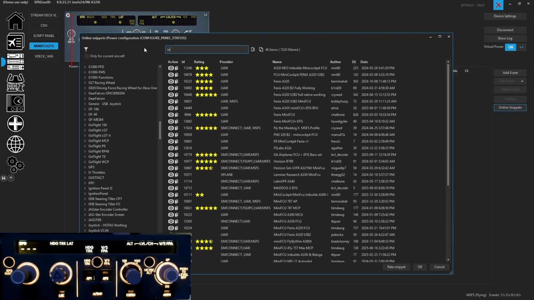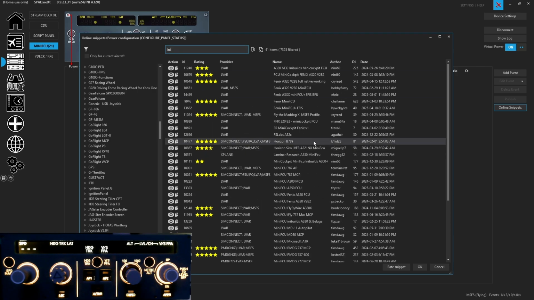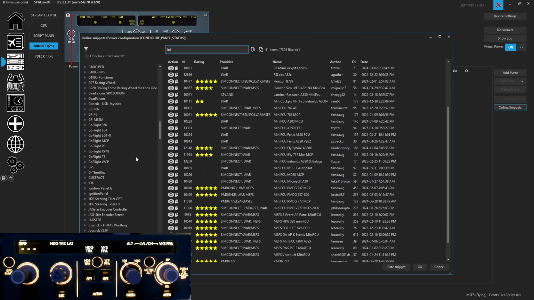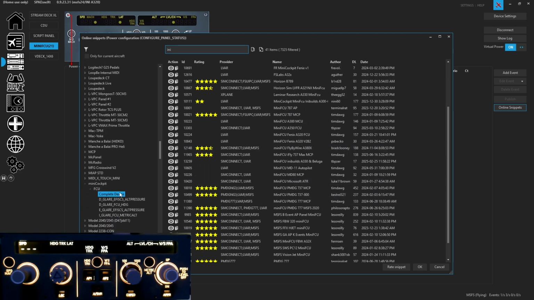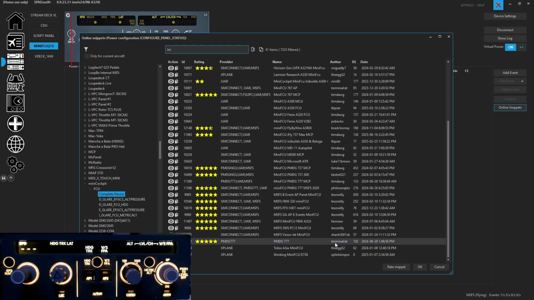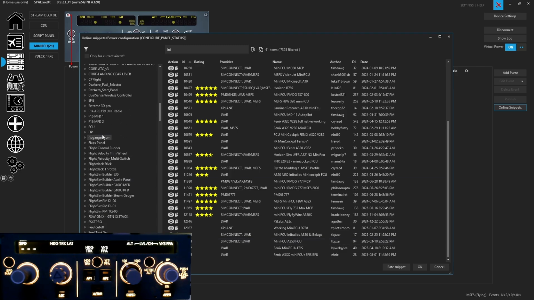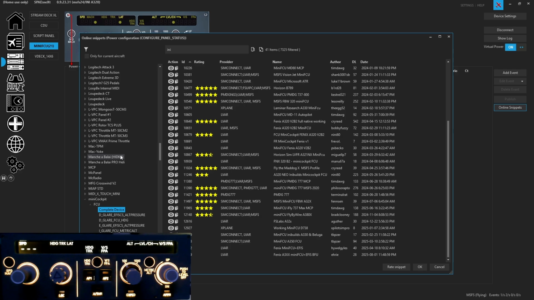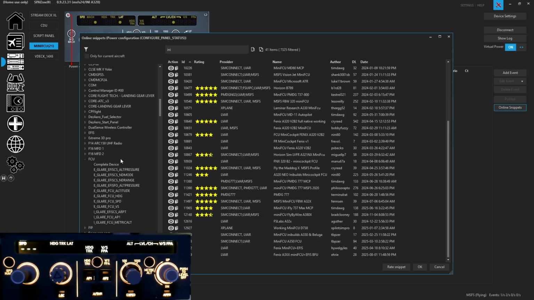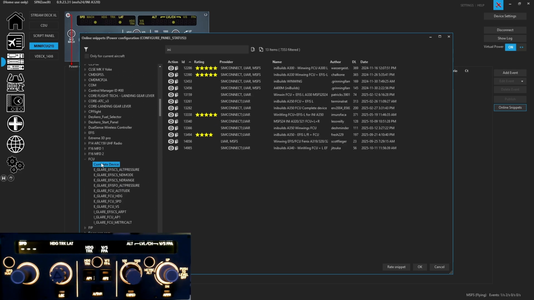Type in INI, because we want to look for the INI 320. We can see all kinds of complete device snippets that have been published. You can also sort by ID, so we can see newest at the bottom. So these are the miniFCU ones that people have published. And in theory, we should be able to go to the FCUs as a global FCU. Click on it, come to complete device.